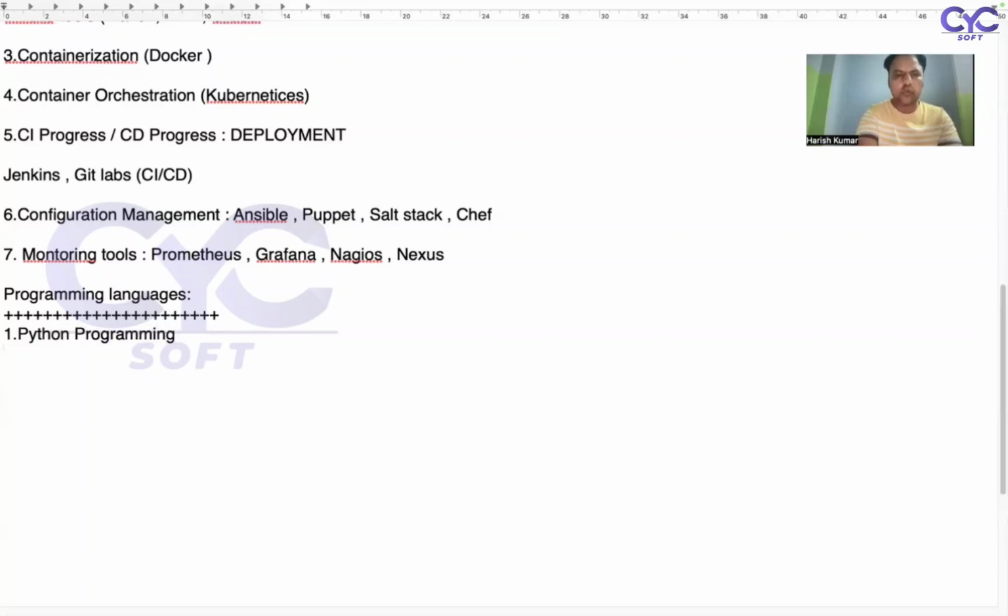The second one is, because a lot of companies are not using Python, they go with some other language. So you can go with Java, Salesforce, .NET, because whatever build tools you are trying to use, we can cover the programming language here, because with programming language only we go with the build tools according to that. Okay, so for this you need to know the basics of programming languages.